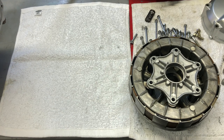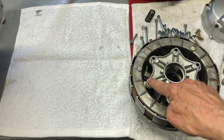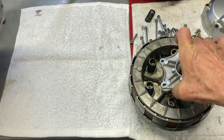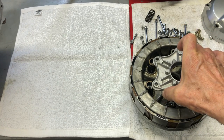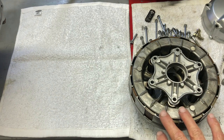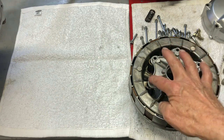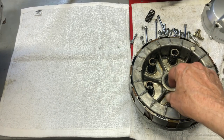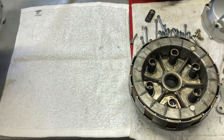So when you first take the clutch assembly out, which you can see in my previous videos, when you take these bolts out, they're spring loaded because there are springs underneath here. But anyway, I'm just going to start at this point where it's already off the bike and the bolts are out. So you first start off by checking the springs.